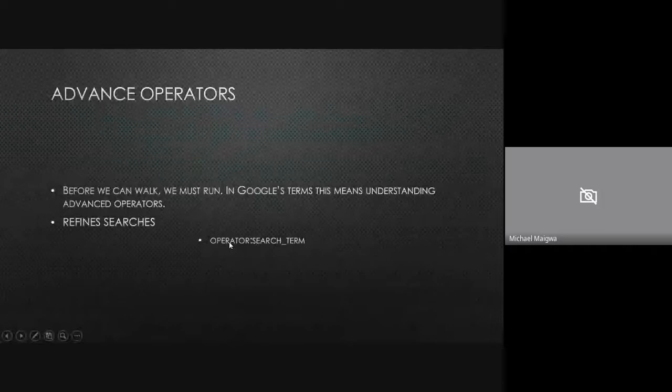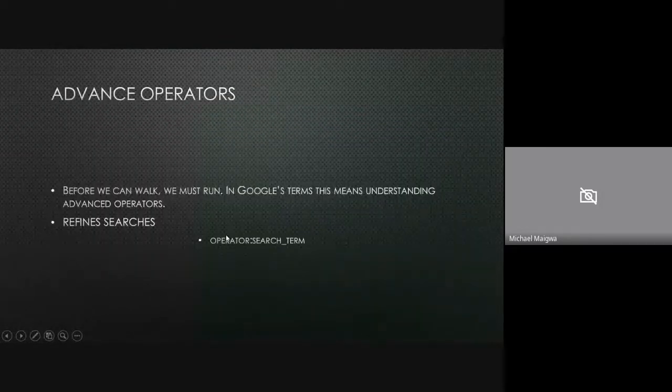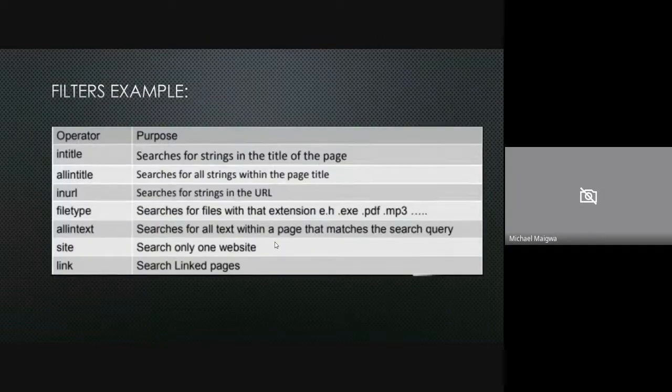Now, in this format, for example, if I want to search for any website in Kenya, I can just replace the term operator here with site and the search term with KE, so that it will list all results from any website that has a .co.ke at the end. It will list all sites with a .ke at the end. And you can specify it for your own country or for any organization. Now, as you can see, these are some of the filters.